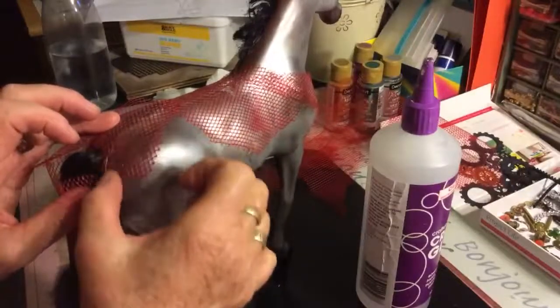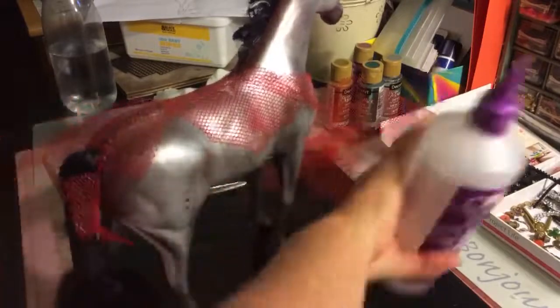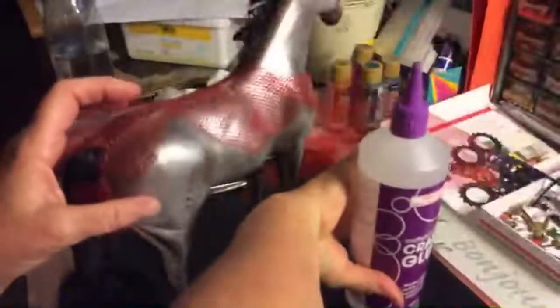That takes away the longest. You end up changing your mind. I've done that a few times with horses, I tell you. I sort of have it in my mind how I want it. And then as I'm doing it, I'm going, nah, don't like it. And then I change it.